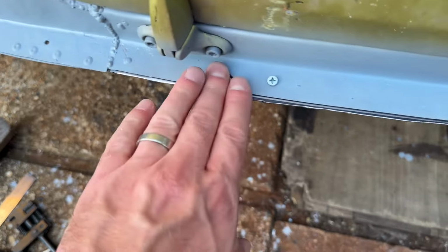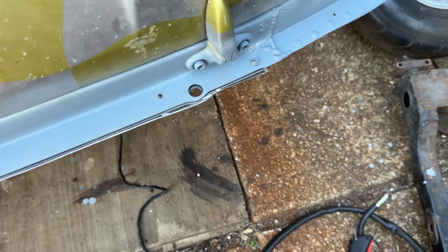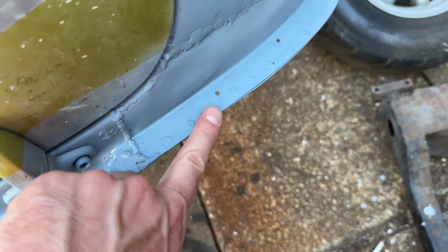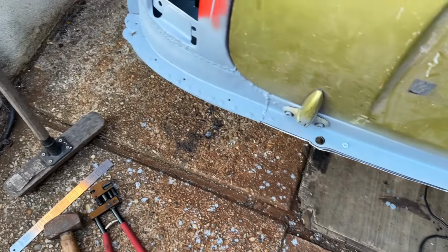To be honest, even if I put the bumper on there now, you wouldn't see that over lip there. So I could leave it, but when the others finish like this, nice and close, I can't. So I'm going to have to do something about it. But that's where we're at for now.